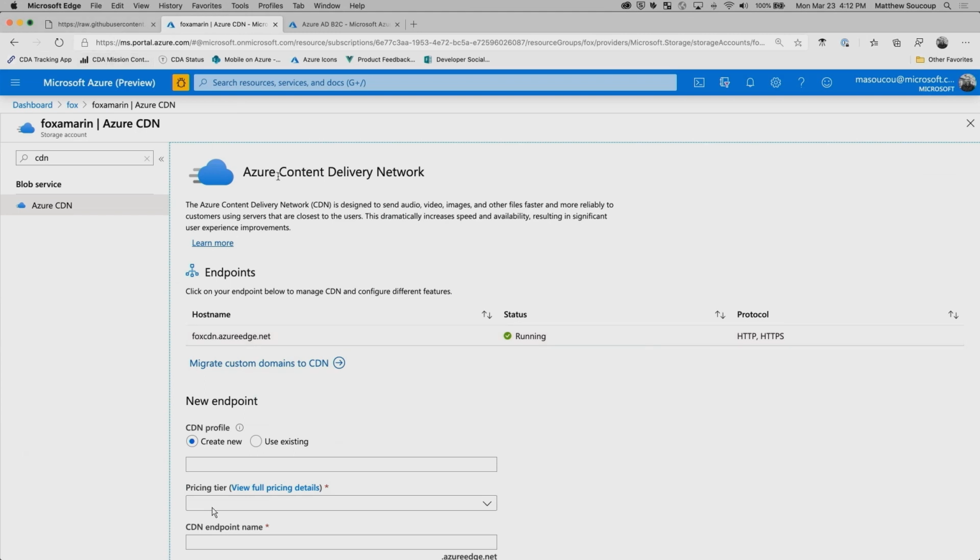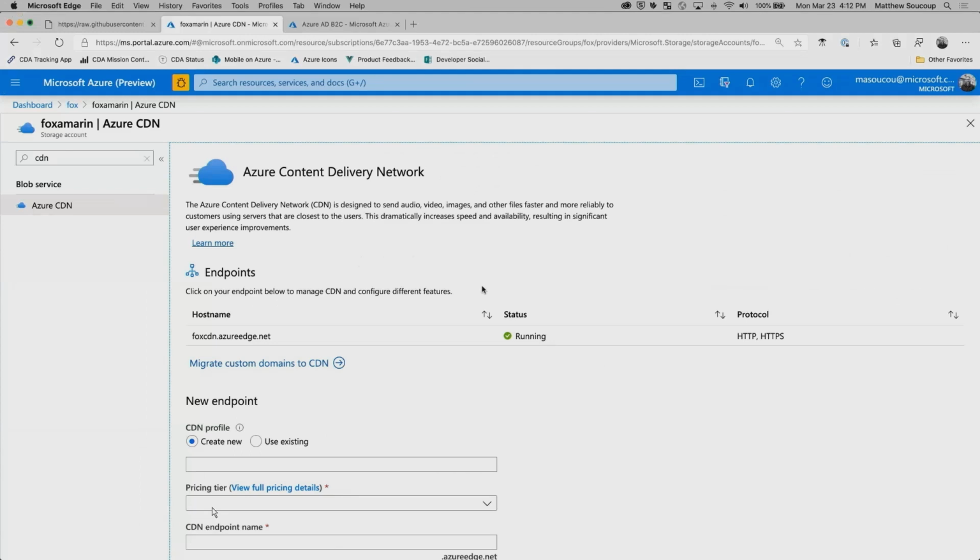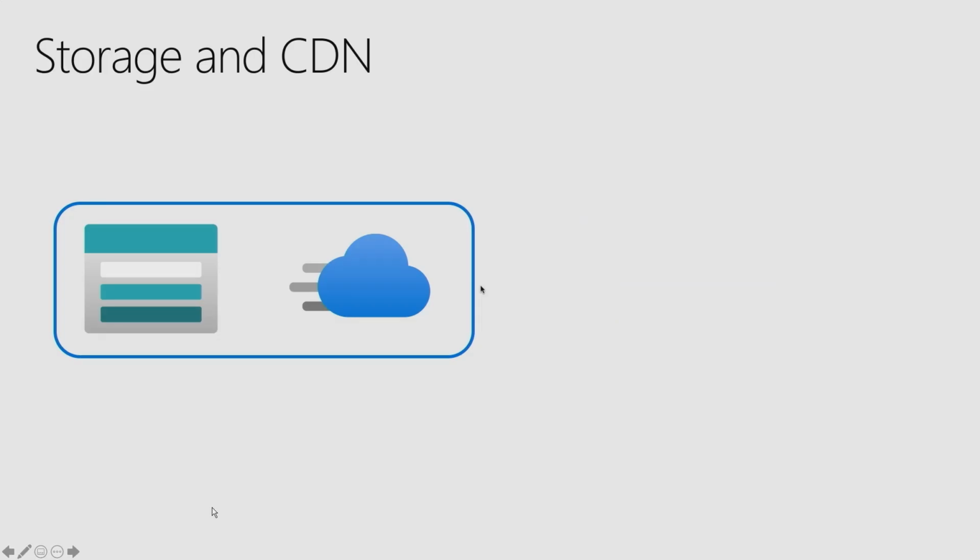So all that means then is our URLs are going to now be foxcdn.azureedge.net. We would replace that in our JSON, and then in our code, nothing changes at all. They just load up. They're the same for the images. We just load them with the URL. So it's seamless as far as our app's concerned, but it's a nice little touch over on the Azure side to make our images load faster. It's really cheap to host, and it's great. Now it's resilient. We don't have to worry about them any longer.